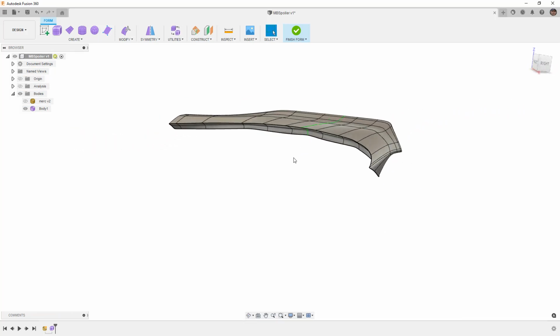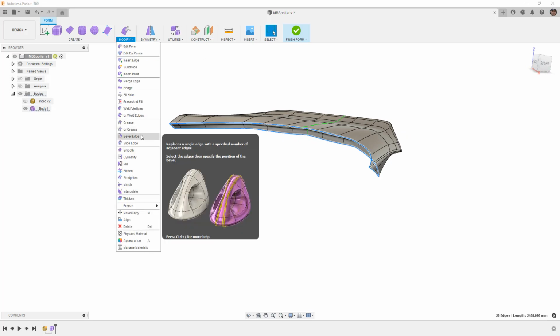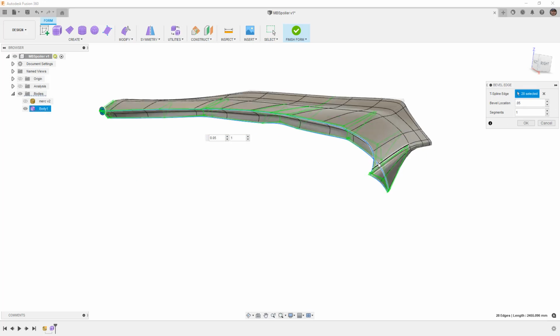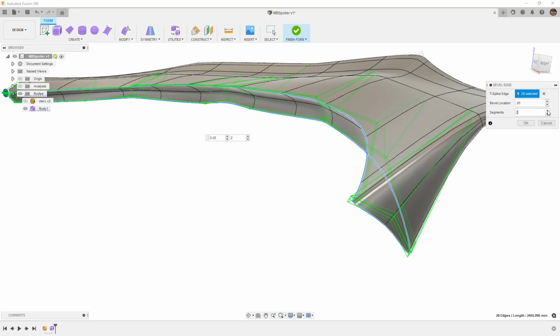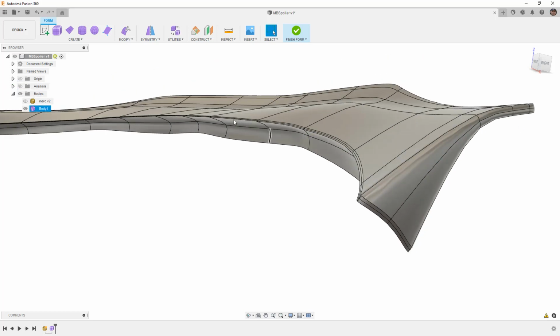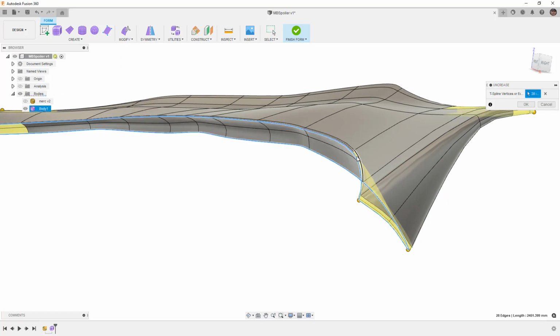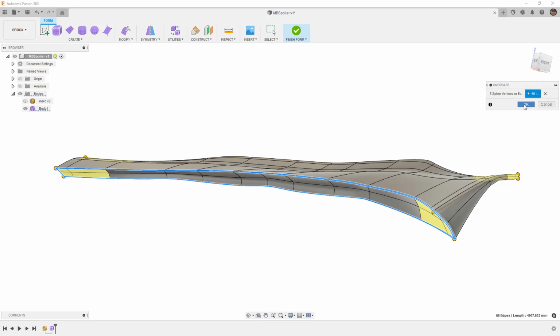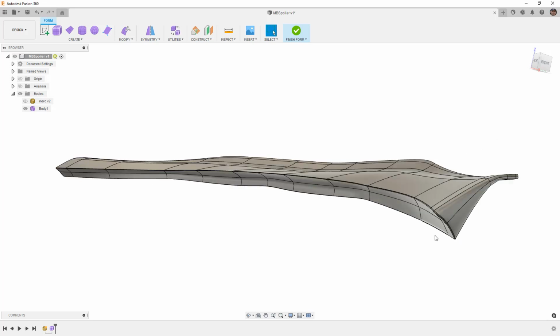We can do a little bit more work, but what I want to do at this stage is take that creased edge. I'm going to go to Modify and Bevel. I'm going to reduce this bevel value down to something pretty small, again 0.05, and maybe add 2 segments and say okay. And then I want to go to Modify and uncrease. So anywhere that we have a creased edge, I'm going to double click to uncrease those. You might need to work your way all the way around the outside and make sure that it is grabbing everything. But let's say okay, and let's just take a look at this.